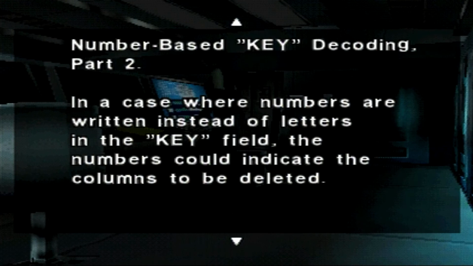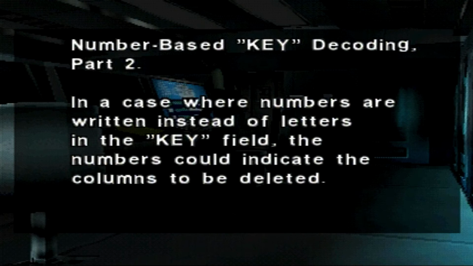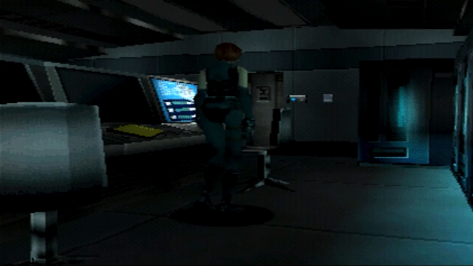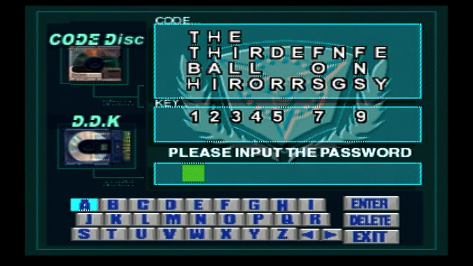For example, if two is in the keyword, you should delete all the letters from the second column of the code. In a case when numbers are written instead of letters in the key field, the numbers should indicate the columns. For example, if two is in the keyword, you should delete all the letters from the second column of the code. Okay. Right.